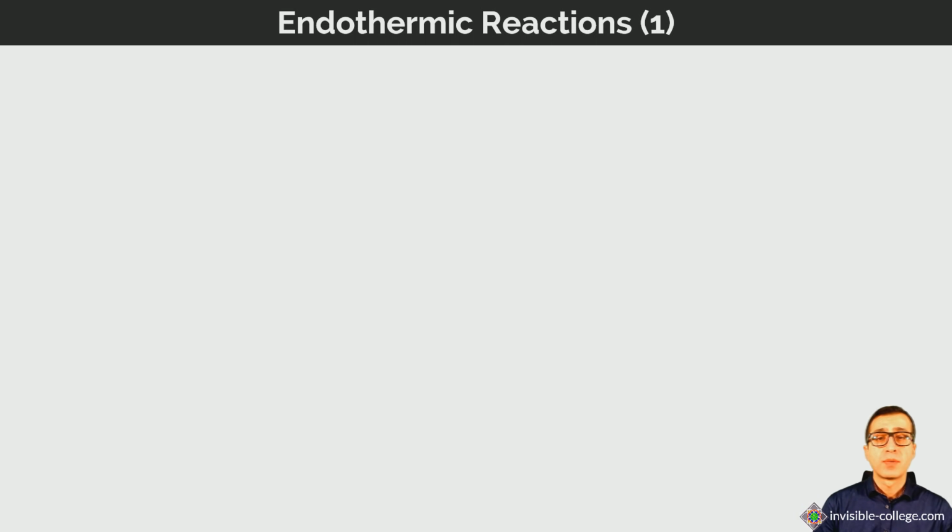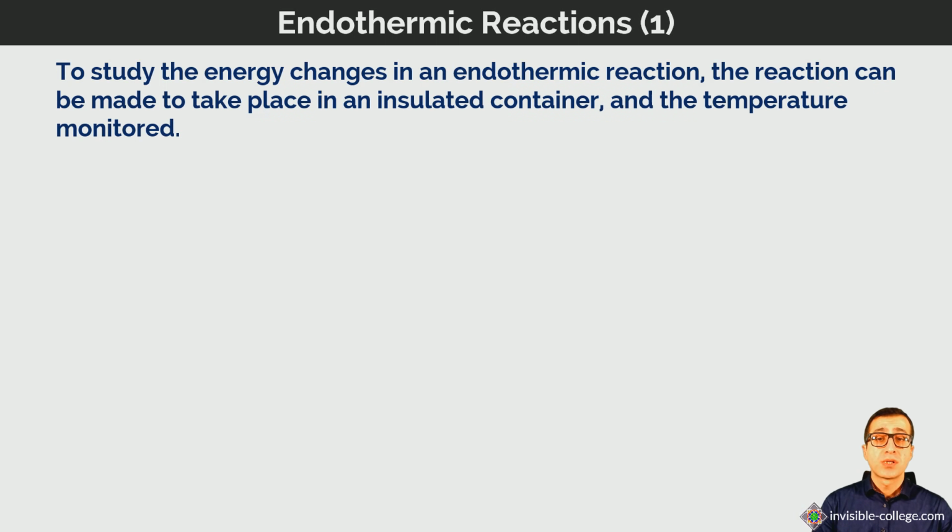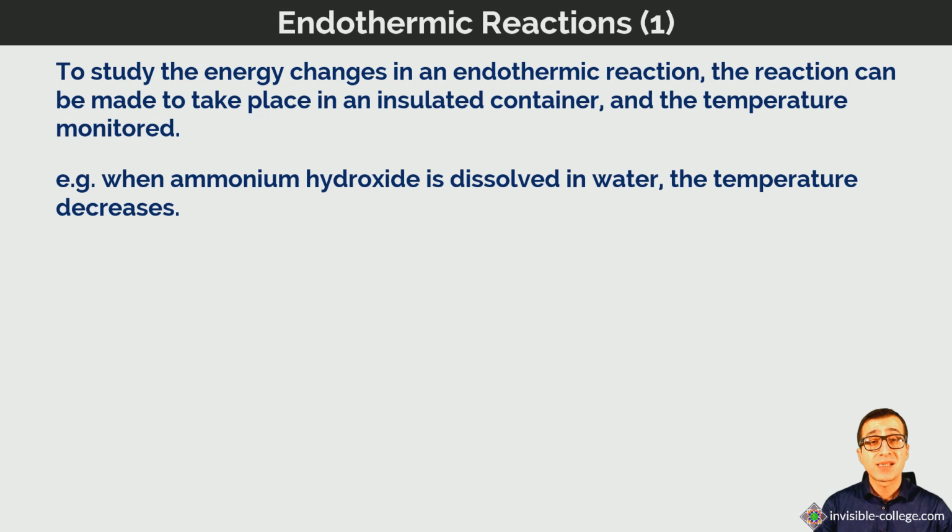Now, what about endothermic reactions then? Well, we can measure the enthalpy change or the energy change in an endothermic reaction in the same way. We can monitor the temperature change of the reaction mixture as that reaction happens. So, for example, if we dissolve ammonium hydroxide in water, we find that the temperature of that solution that's created actually decreases. And this indicates an endothermic reaction has taken place.